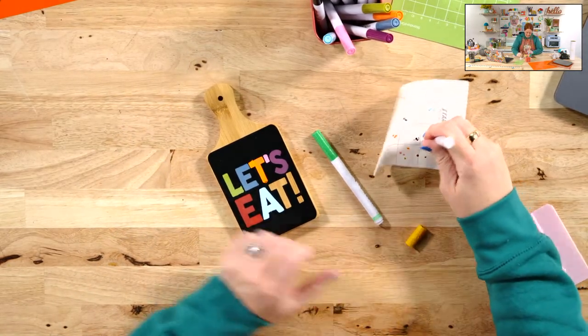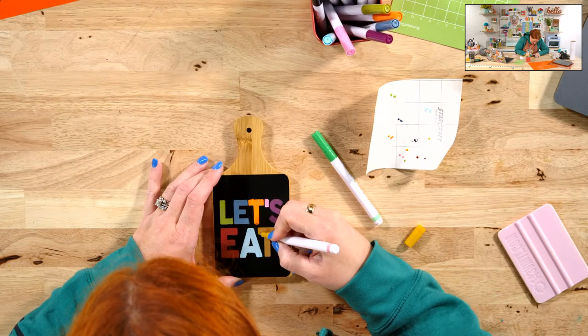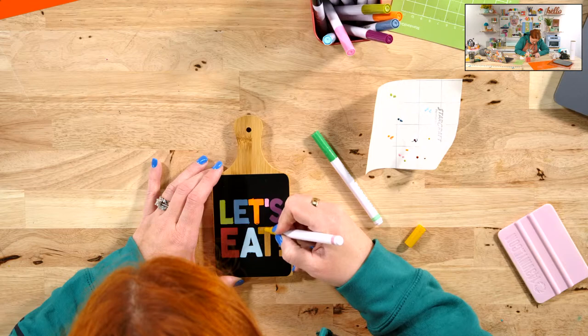Okay, we got 2 questions. Let's hear it. Marty asks, why is it the Design Space is not compatible with my Acer Chromebook? I did not realize that when I purchased my Cricut Explorer, I had to get a separate laptop with Windows.